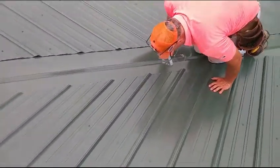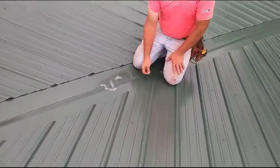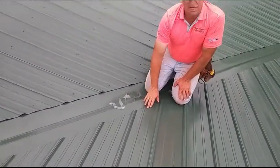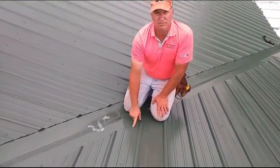So that's me cutting it. So I have to reach under there and grab it. But anyway, you just keep peeling it up, and then that will stay in place, and you put your screws back in. There you go.